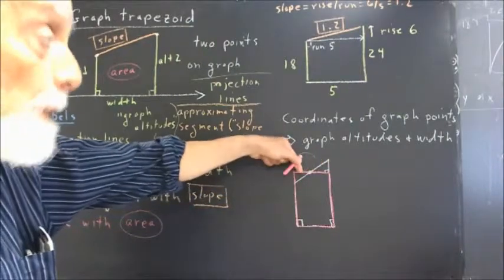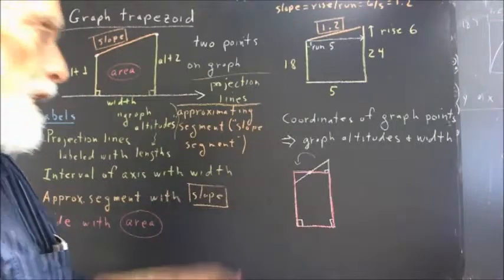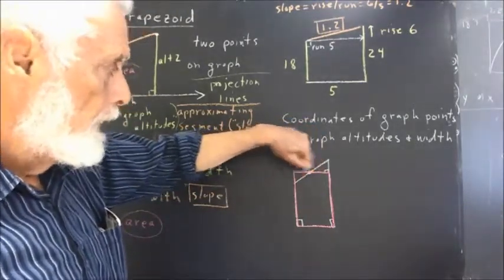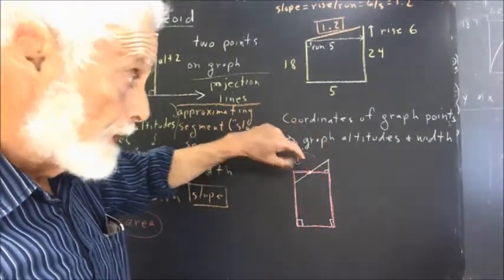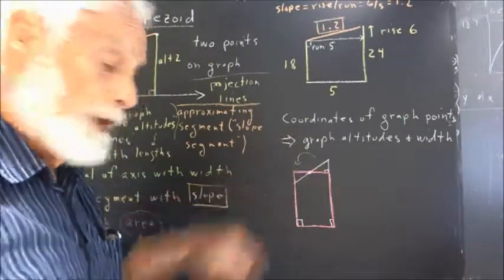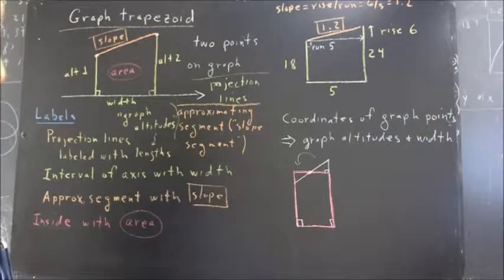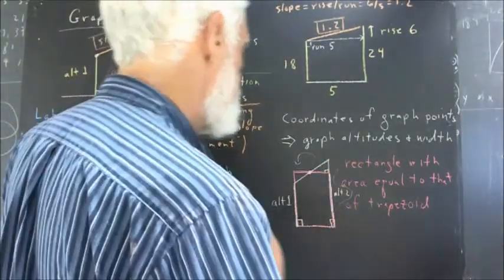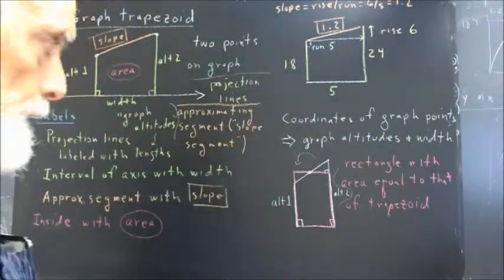So we're going to have 2 congruent triangles here. Actually, we can't necessarily conclude this side equal to this side, but this angle is equal to this angle, and we have right angles, meaning all three angles are the same. This side's the same as this side if this is the midpoint. Therefore, the triangles are congruent, and that's an argument you should be able to reconstruct, and arguments of similar nature throughout the course. So now we see the original trapezoid in white and a rectangle in red whose area is equal to that of the trapezoid.